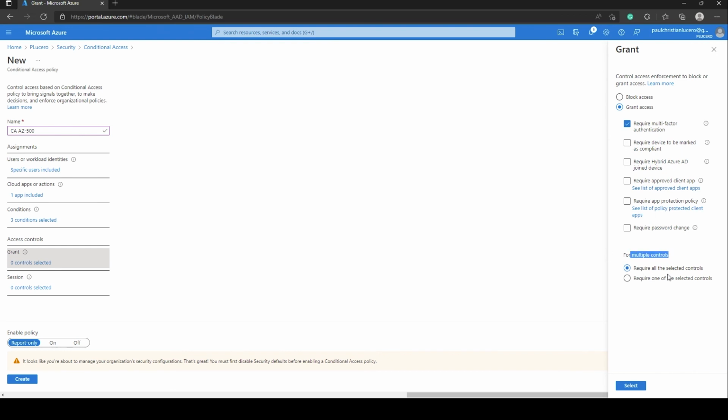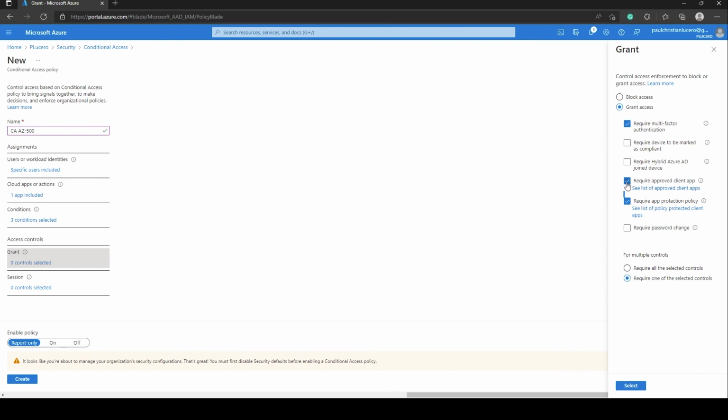Now for multiple controls, you can either say it requires everything that you set here. Let's say you have those 3, it should meet all 3 requirements, or just 1 if you set it to require one of the selected controls only.